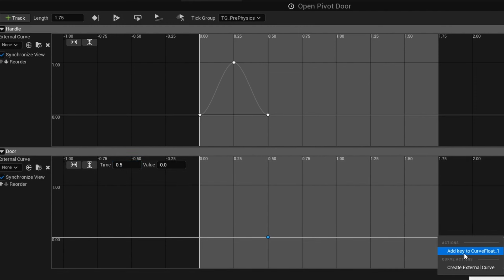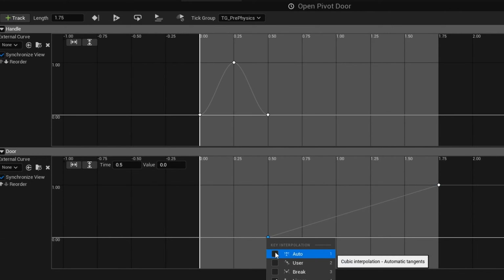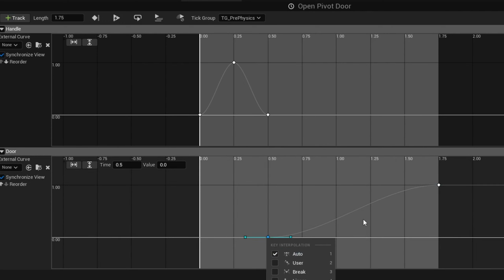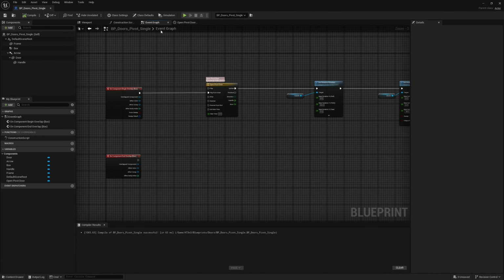And then at 1.75 seconds, our value is gonna be 1. And again, we can just do auto here and auto here, just so it's a little bit softer. Okay, let's compile, let's save.